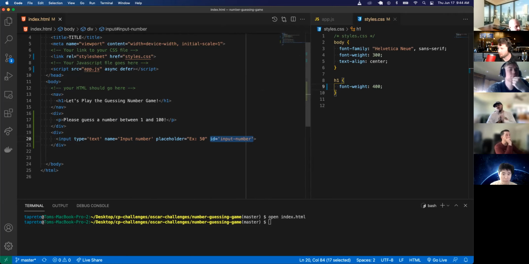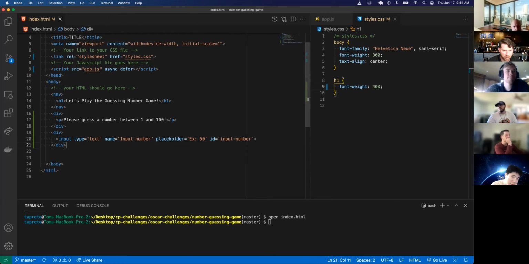Is your choice of double quotes for the placeholder totally random? Yep, that's totally random. If you decide to use single quotes or double quotes, try to keep it consistent, but it doesn't really matter. Just to keep things consistent.